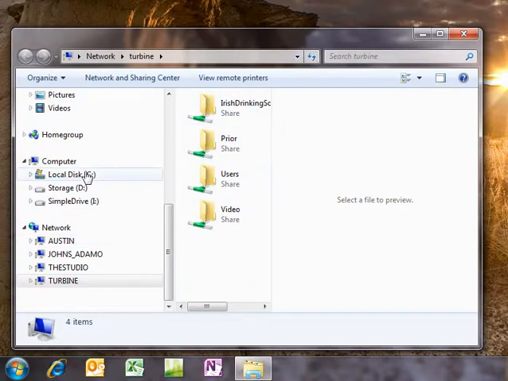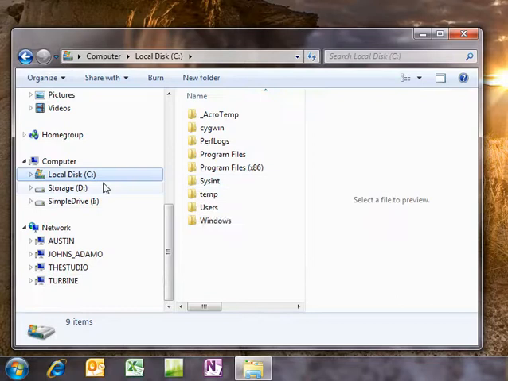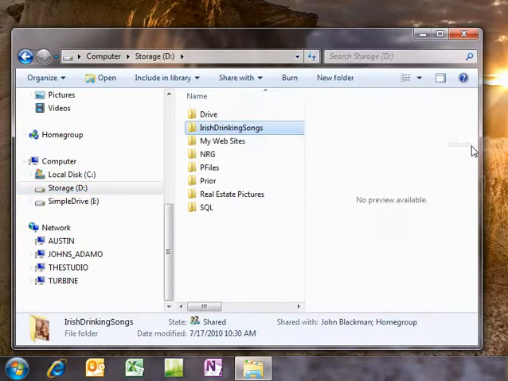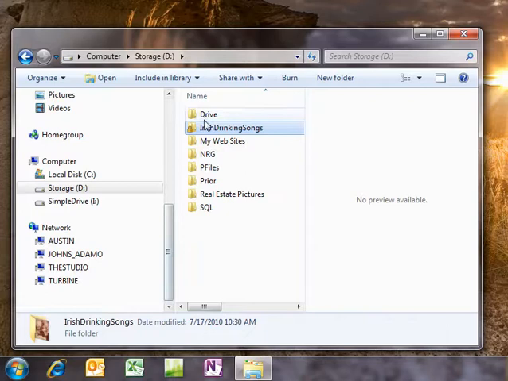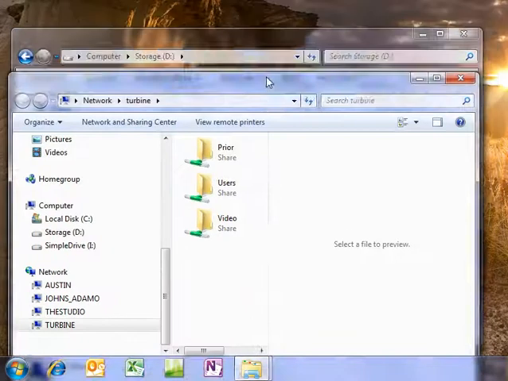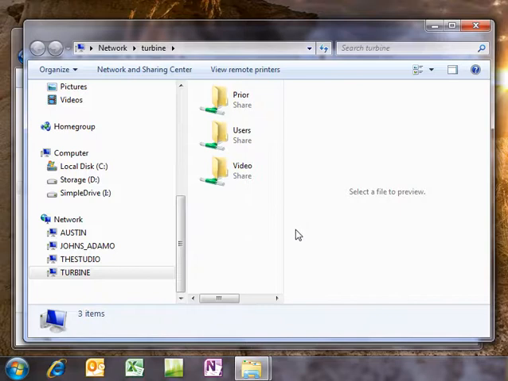If you want to eliminate that folder from being shared, just go back to the C drive, right click, share with, nobody, and now that we've done that, you'll see the lock show up. And we go to whack whack turbine again, and you'll notice it's gone. So with that, you can share files across all your computers on your network, which I find to be very useful because it just is.